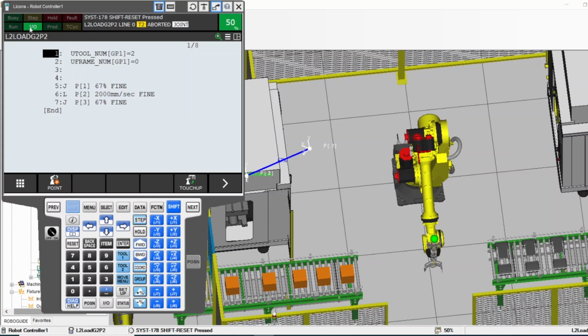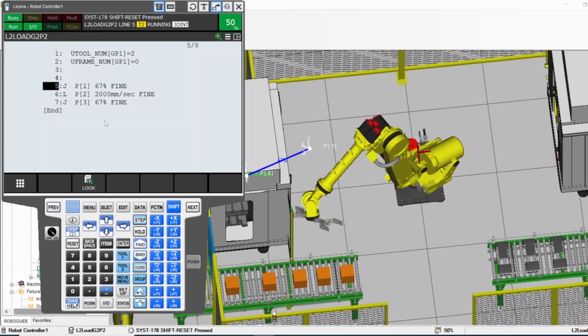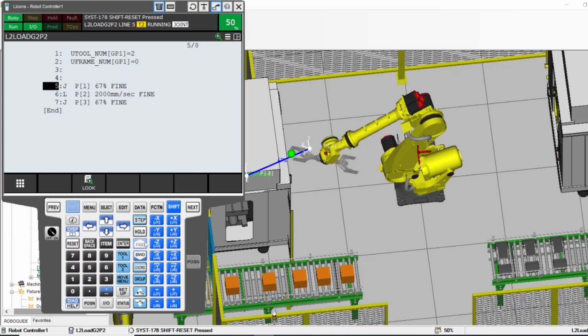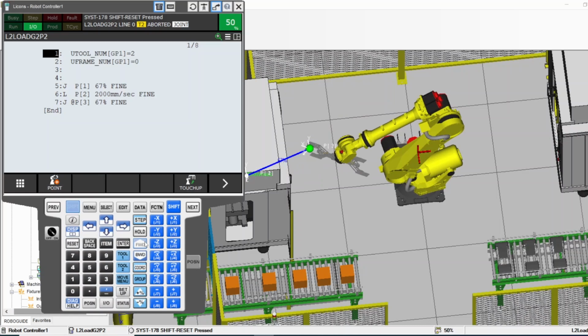So let's do it without having step selected. While pressing the dead man and shift, press forward. The robot will execute all these lines and then stop. Press forward one more time. The robot will execute them and stop.